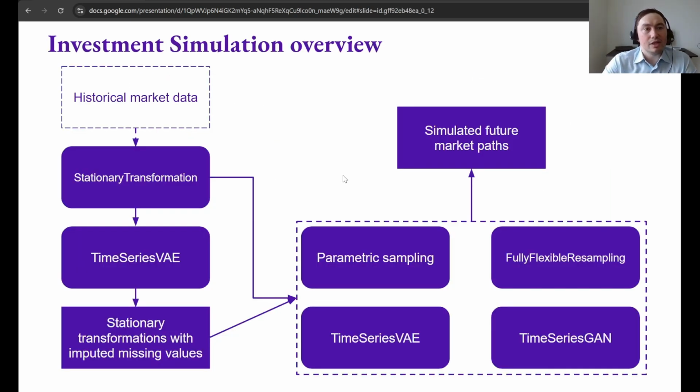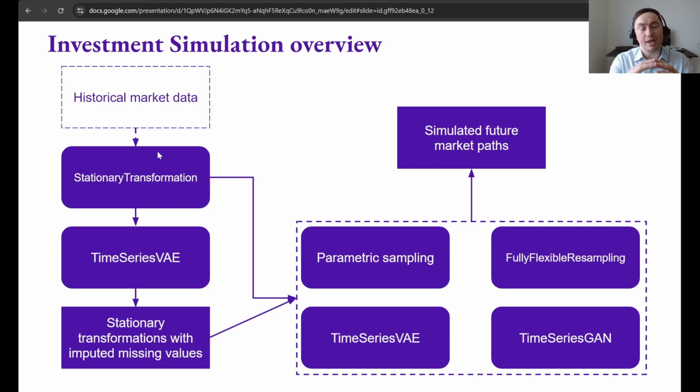So here you can visually see how the investment simulation module looks. So basically your main user input in relation to data is this historical market data. This can be everything you want. So it can be prices, interest rates, credit spreads, implied volatilities, and FX rates.